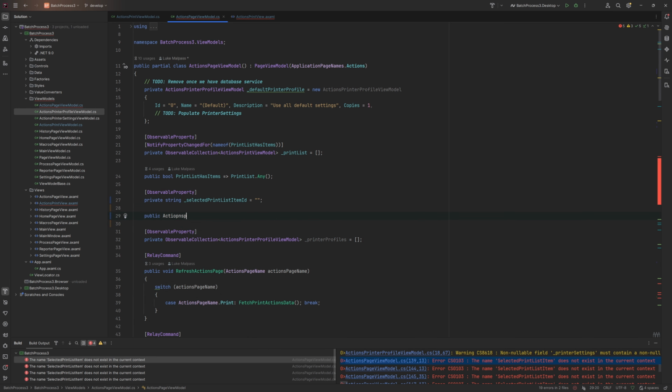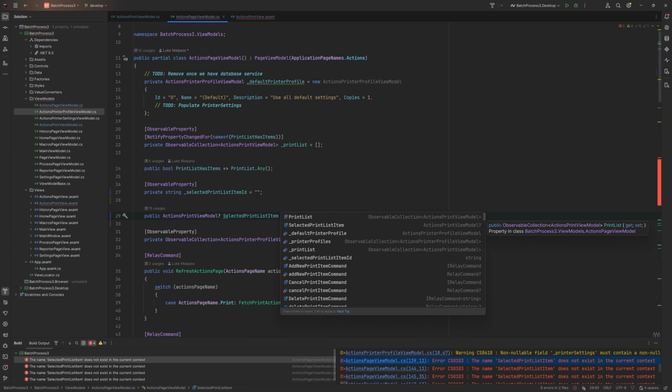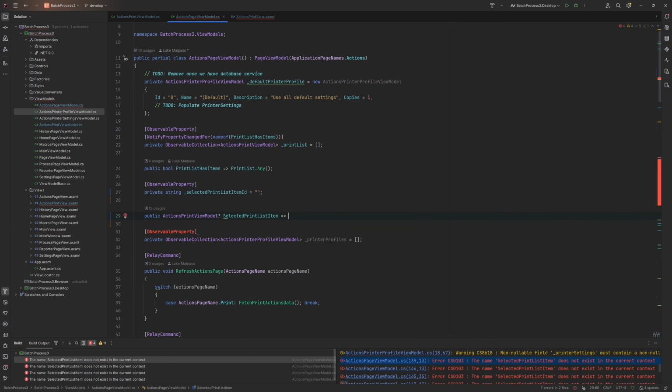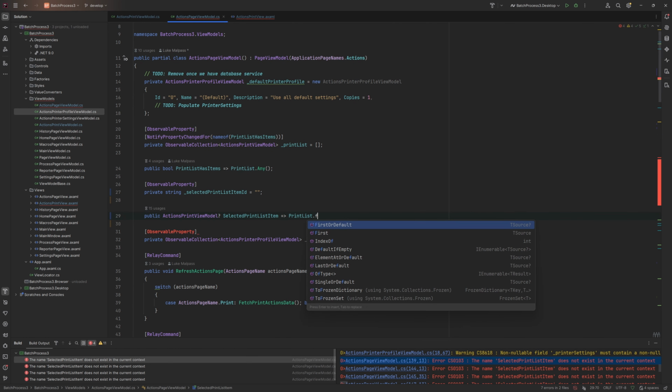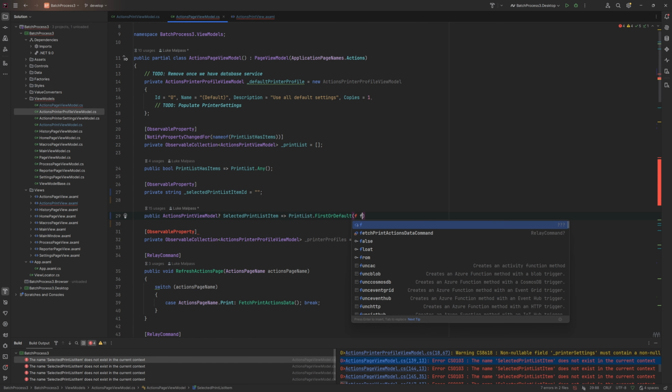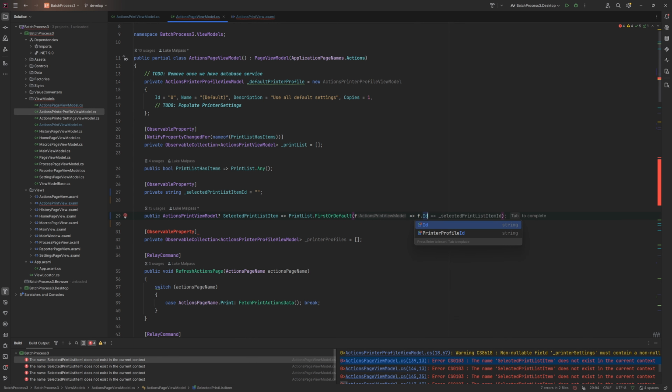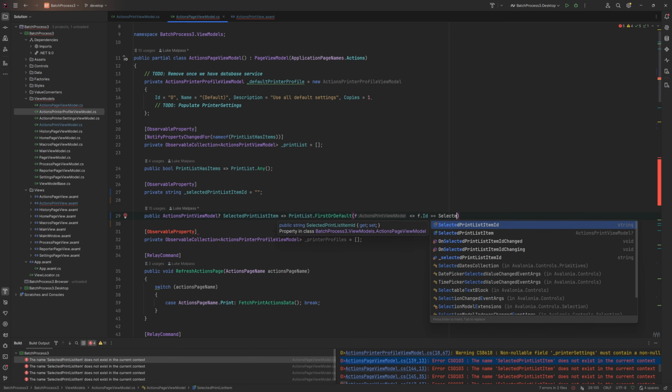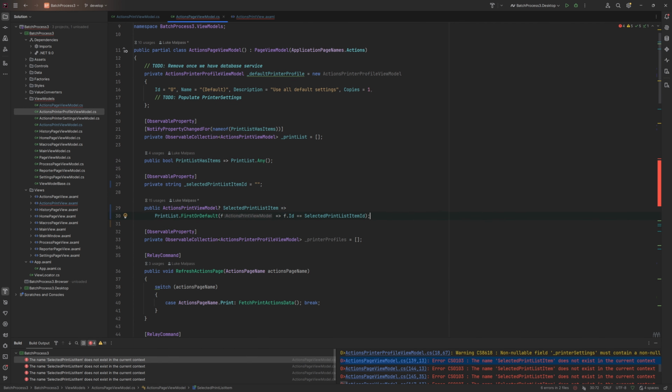This will be an actions print view model, and it's nullable because it's not always selected. It'll be the selected print list item, and it's going to be the print list dot first or default, where the ID equals the selected print list item ID. I think that's correct.